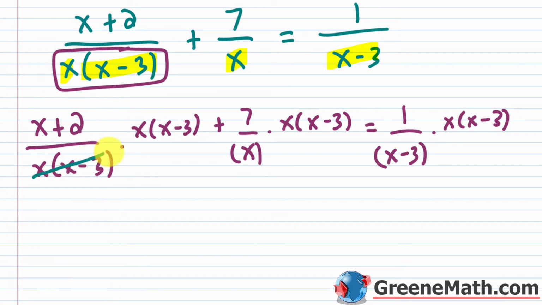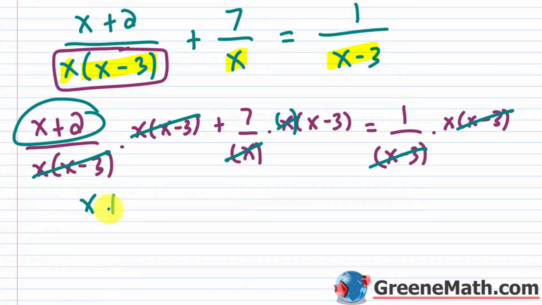So I'm going to cancel this out with this, right? X divided by x is 1. The quantity x minus 3 divided by the quantity x minus 3 is 1. So that's gone. Then this is going to cancel with this. Again, you could wrap this in parentheses if you want. It's really personal preference. Then this is going to cancel with this. Okay, what's left? Over here, it's x plus 2.